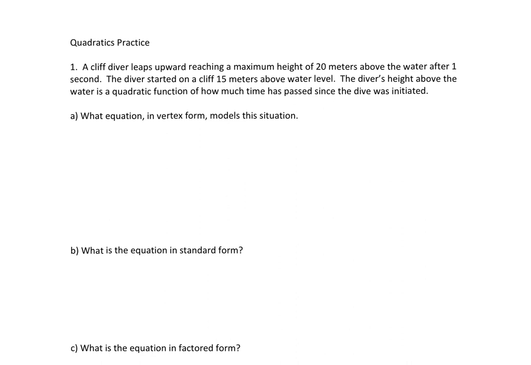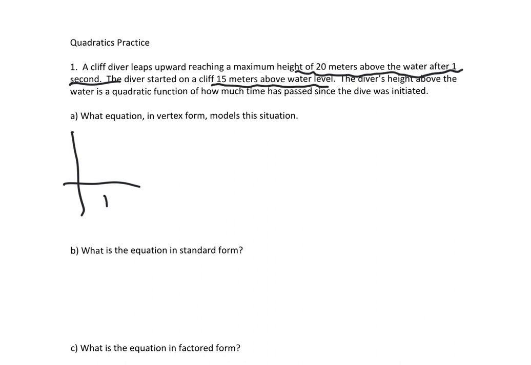The first thing to recognize in this problem is the information they are giving you. What does it mean in the context of the quadratic setting? In this case, we're told that the diver reaches a maximum height of 20 meters above the water after 1 second. And we're also told the diver started on a cliff 15 meters above sea level.